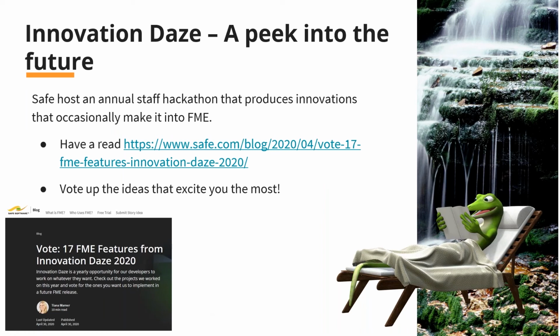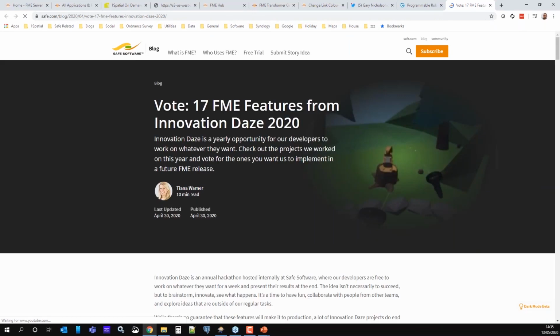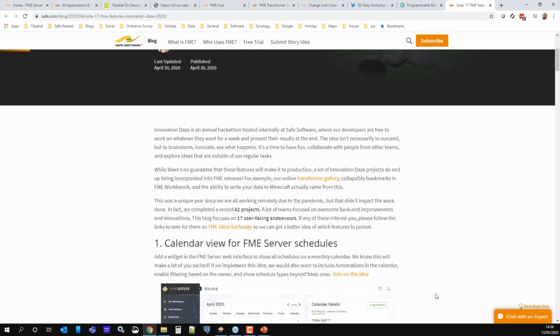So the peek into the future that I promised you was around innovation days. This is interesting every year because SAFE have a week where they give staff some time to do a hackathon. And they've published a blog recently on some of the things that have come out of the hackathon, and things like the Minecraft support in FME and a couple of other things that have recently turned up in FME are a result of this work and of this hackathon.